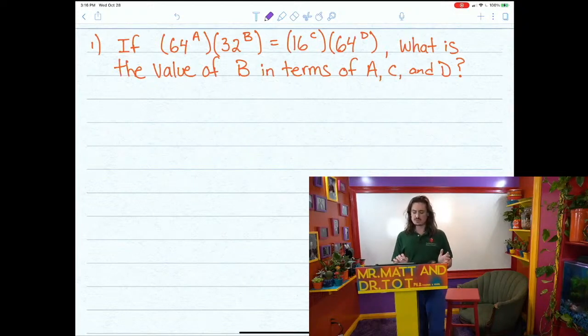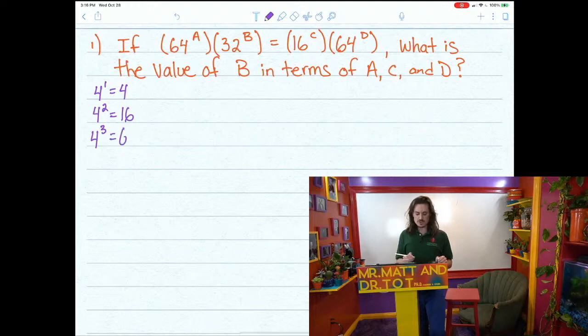So ask yourself, is there a number that you can raise to different powers and get 64, 32, and 16? And there is a value. This is a little bit tricky because 16 and 64 might lead you down the pathway of thinking that you need to use a base of 4. But if we investigate that a little bit, notice that 4 to the first power is 4. 4 squared is 16, so that works for 16. 4 cubed is 16 times 4, that's 64. And that's also another one of our values. We definitely have 16 and 64. But notice how it jumps over 32. So we can't use 4 here.